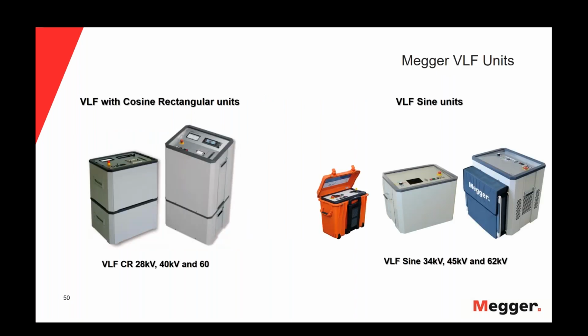Here we have some of the units that we have at Megger. Indeed, Megger is the only company that can provide VLF with both kinds of technologies, the cosine rectangular units and the VLF sinus units. On the left, we're seeing the cosine rectangular. We have the VLF 28, and we have also the VLF CR 40 kV and the VLF CR 60 kV. That means for testing 15, 25, and 30 kV cables.